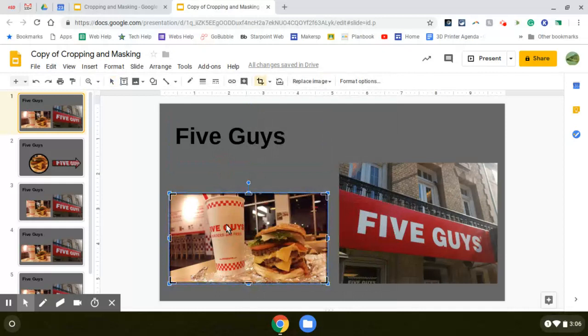And you can see these black grab bars. When I put my cursor on top of it, click and hold on my mouse pad and drag over. You see that line? If I drop it there, it's showing what parts I'm cutting out. They're kind of like faded a little bit, but it's going to keep the picture that looks normal. I'm going to grab a corner grab line. Click and hold and drag. There. All right, that looks pretty good.